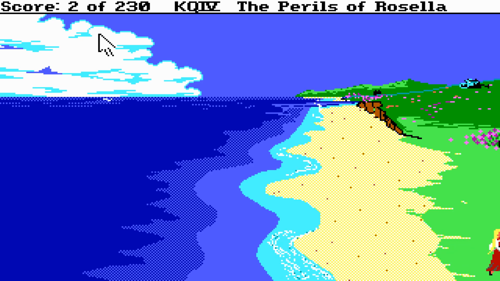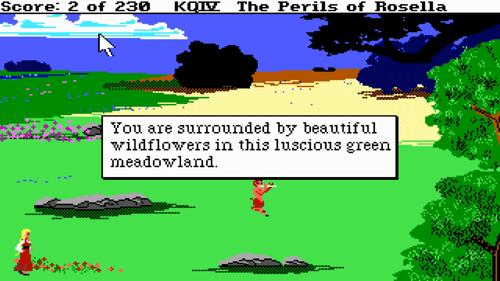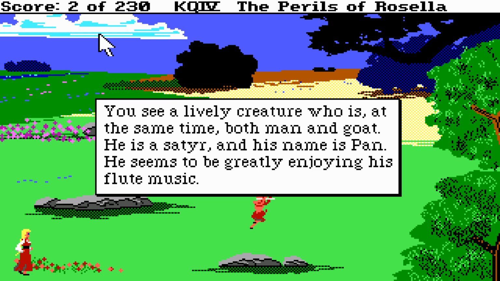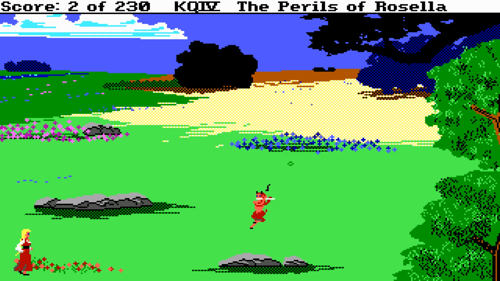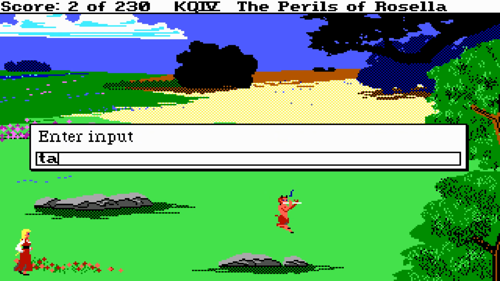Okay, from the shack, you go east. And look at that. Hey, it's Pan, everyone. You're surrounded by beautiful wildflowers in this luxurious green meadow land. Okay, that is good. Let's look at Pan. You see a lively creature who is at the same time both man and a goat. He's a satyr, and his name is Pan. He seems to be greatly enjoying his flute music. Look at this. He's just playing it. Let's go dance. You couldn't keep up with him, Rosella. Oh man, that's like a snarky comment. Thanks a lot, Roberta Williams.